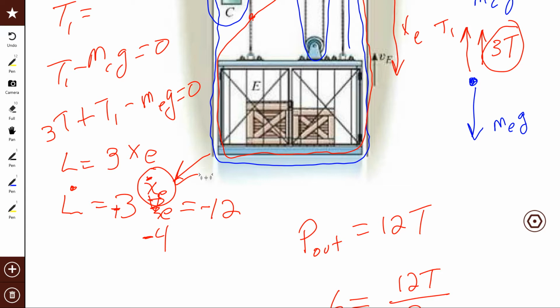Okay. Would power in always be positive? No, if you want to slow something down, you're going to take power out of it. Right? So you got this Mack truck, and I want to stop it. And so I'm going to push on it. Right? I hope it doesn't run me over. I'm going to push on it, and it's coming at me, and I'm taking power out of it. Friction, wind resistance takes power out. That's a negative power. Like engine braking? Engine braking takes power out of the car, right?